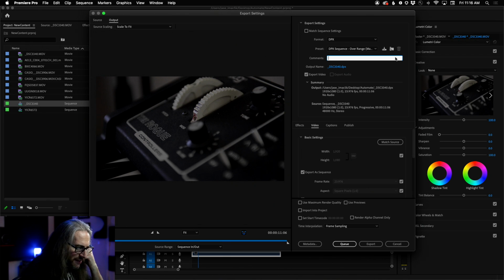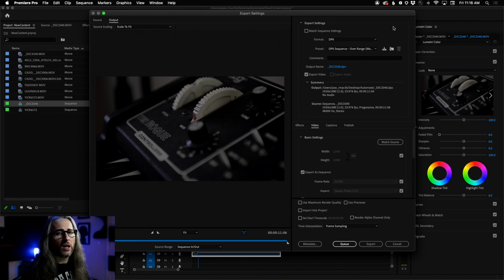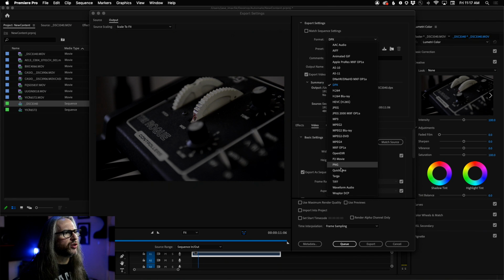Yes, YouTube, cinema, Netflix. Now Netflix has very specific file format requirements. Off the top of my head, I don't remember the format they want. It could be ProRes, it could be MXF. But Netflix in particular has very specific requirements: audio channelization, frame size, bit depth, all of those kinds of things, so you'd have to look specifically. YouTube, I just told you, and cinema, I just told you.